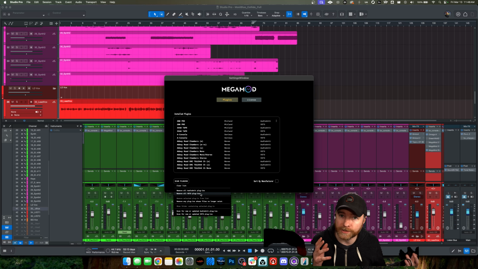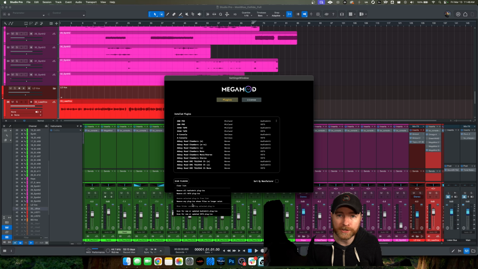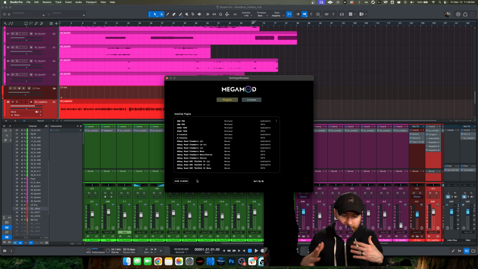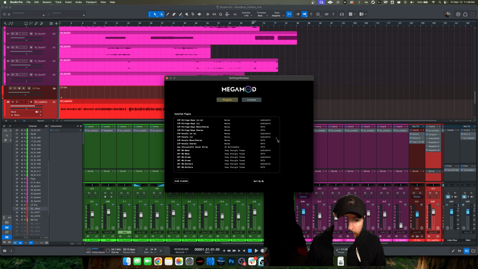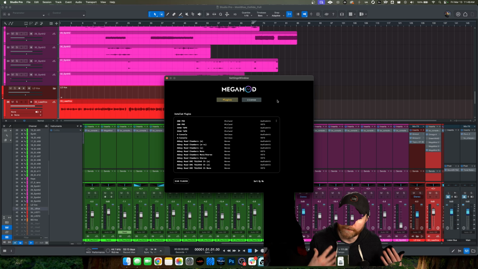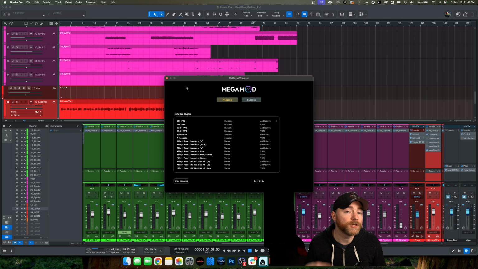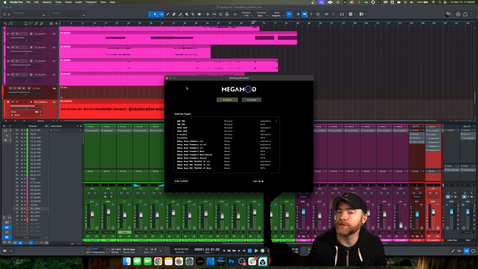Then, of course, if you need to remove plugins, you can just remove all of them up at top. You can select some, remove the selected ones. If you need to adjust what is on the list, you come down here. Once you have that, it scans through, loads everything in, and then you have a ton of plugins available to you. Now, some of them may already have modulation built in, but then there may be some that don't. This could be a way to add modulation in and create movement within your productions.